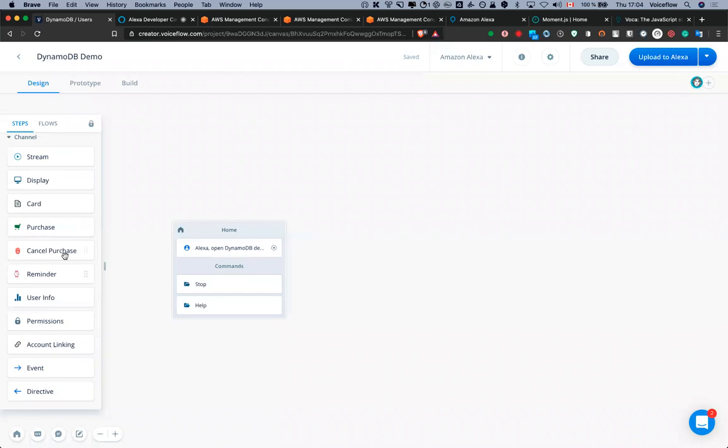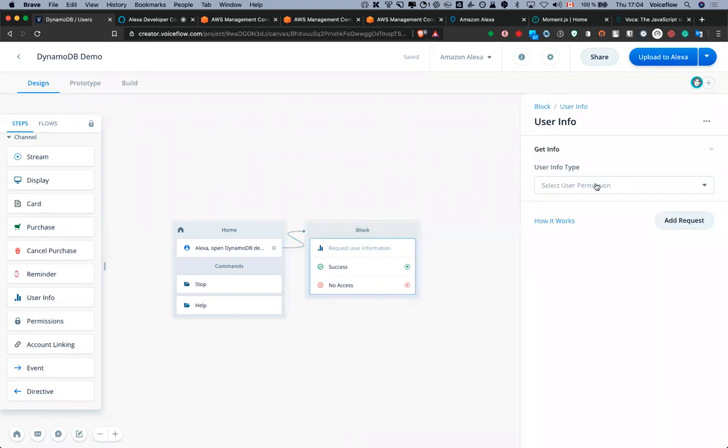Let's do that right now. We'll use the user info block. That's the block that will check if we do have permission to get access to the user email. That's why I'm selecting the user email. I want the user email. We can also use the name, actually.